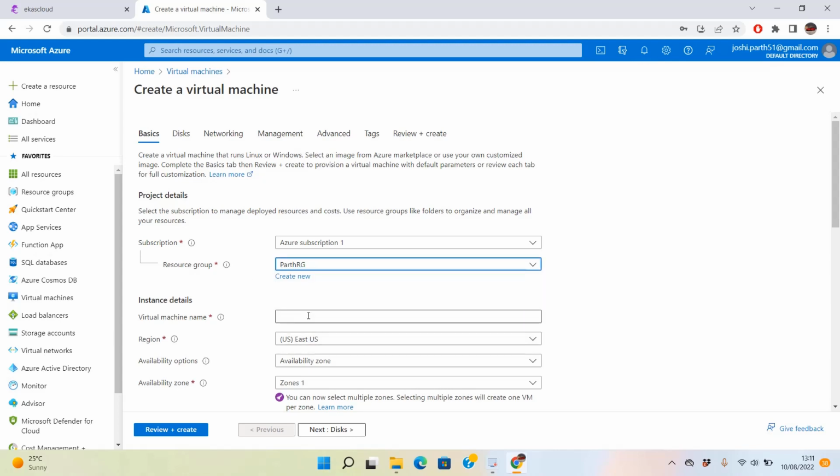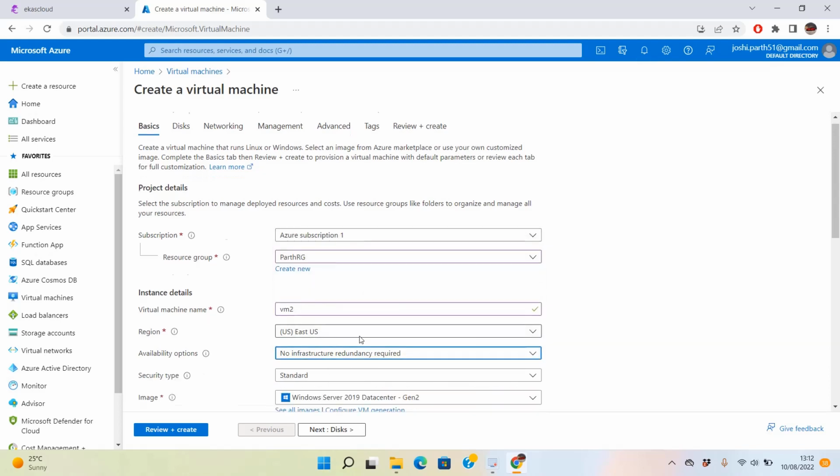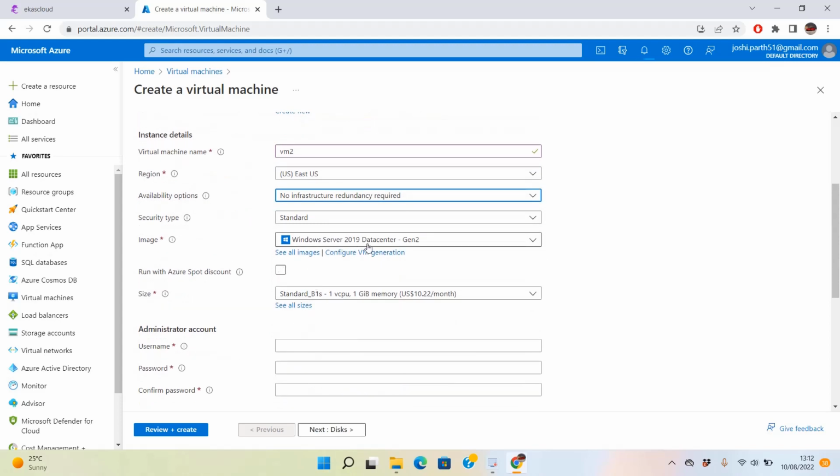So I select my created resource group, then write down your virtual machine name, go with 2019, and write down the username and password.